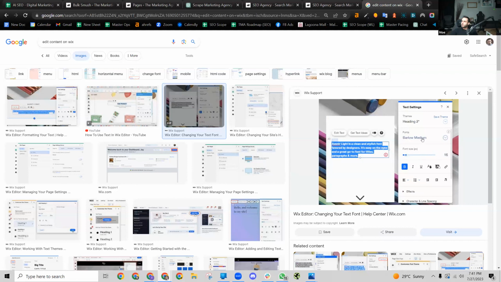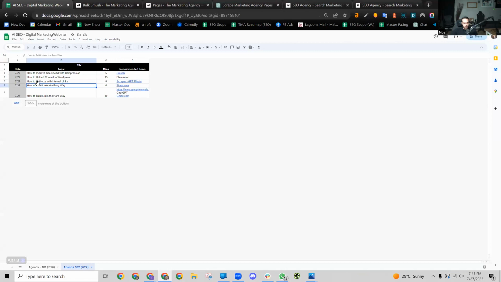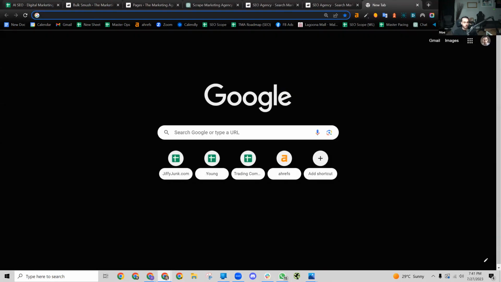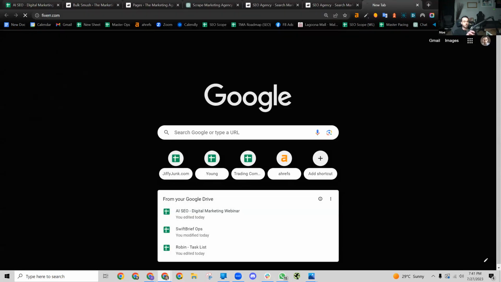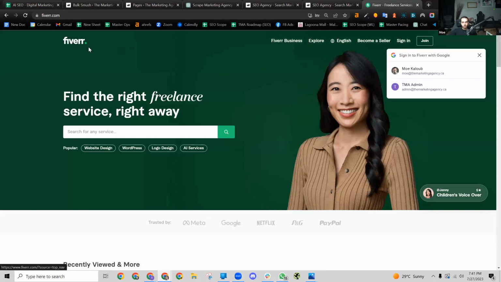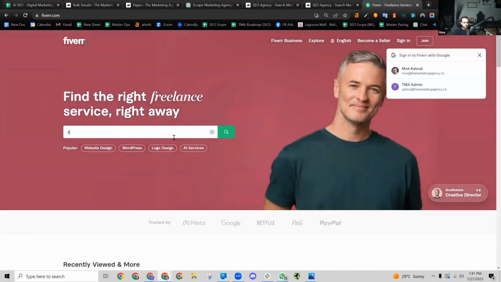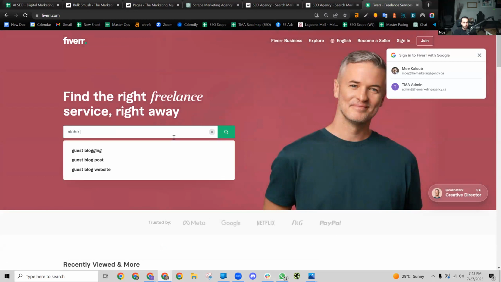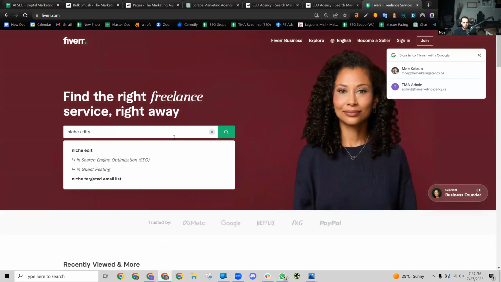All right. Sweet. All right, moving into the next row here, we have optimizing with internal links, how to build links the easy way and then the hard way. Okay, so the easy way is really easy. It's going into Fiverr, it's going into Legiit, it's going into Upwork, it's going into any marketplace where you can find vendors. And you're going to search for guest blogs, or you're going to search for niche edits. Guest blogs are going to cost you more than niche edits.